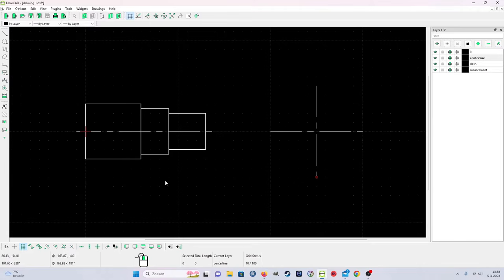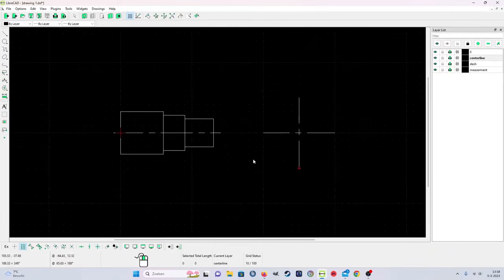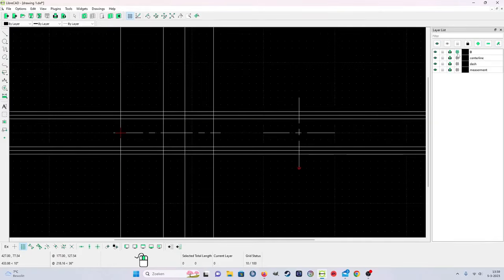But sometimes you have drawings that are not exactly on the grid. If you have half a mil or a quarter of a mil or a couple of hundreds, then you must zoom in very far to copy the exact measurement. But there is a function in the program that's very handy. Just select it here, and then that means that the drawing lines become very long, like this. You see what happens? Like this.